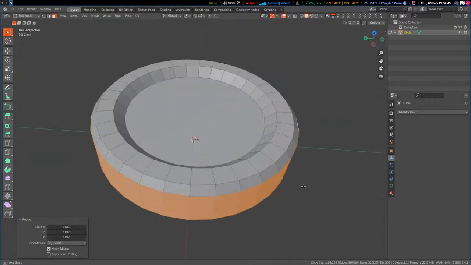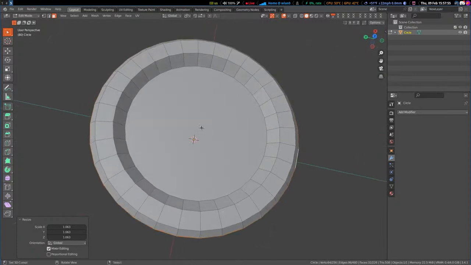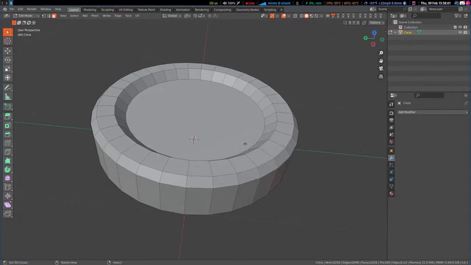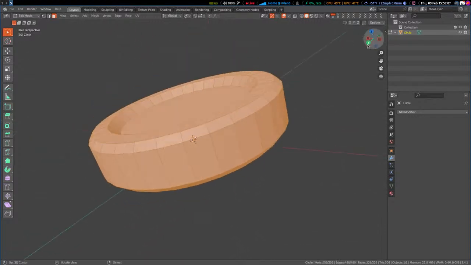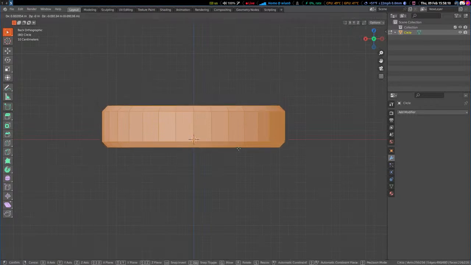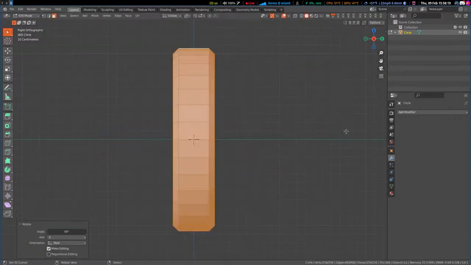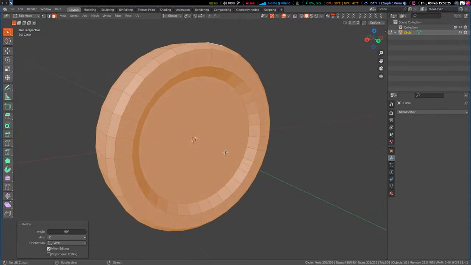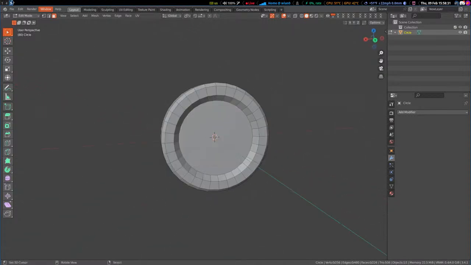This is a weird looking coin. How big is this coin? Ah, I need to change how orbiting works.